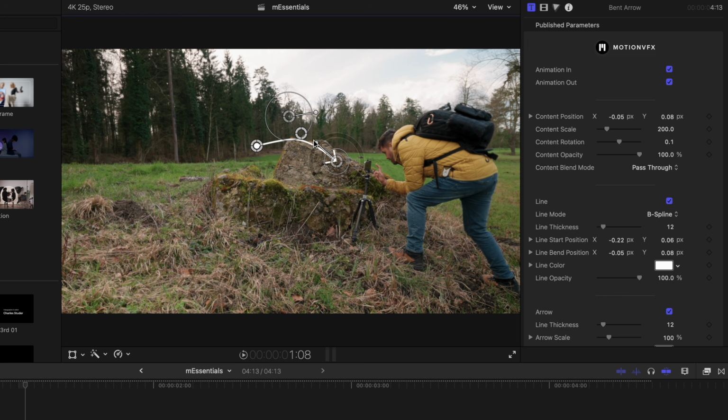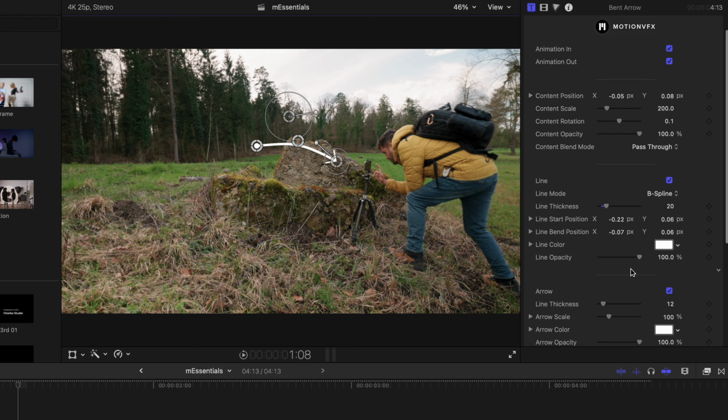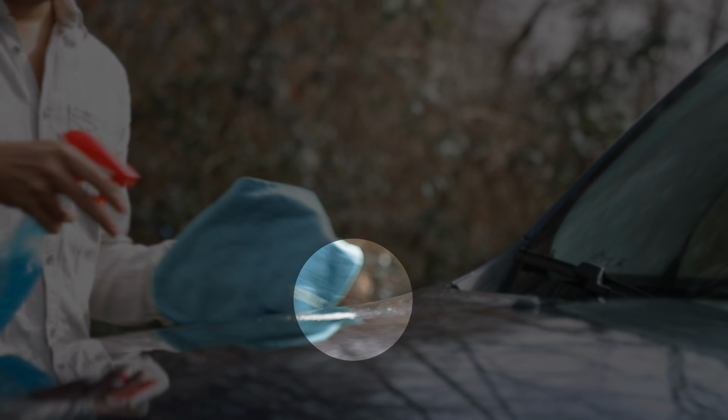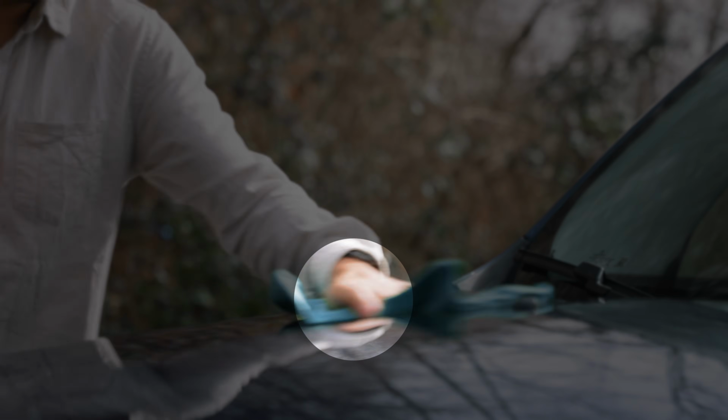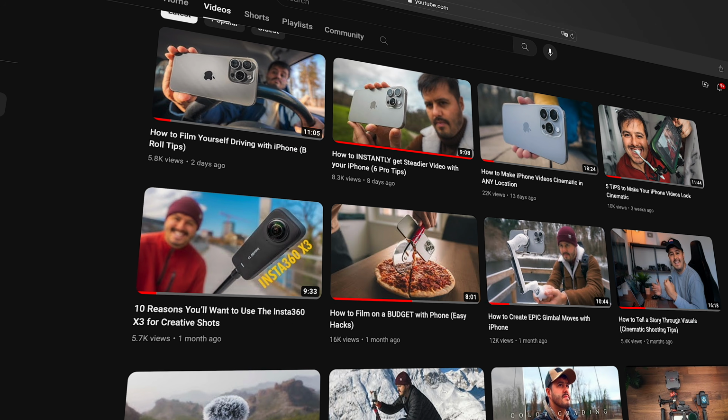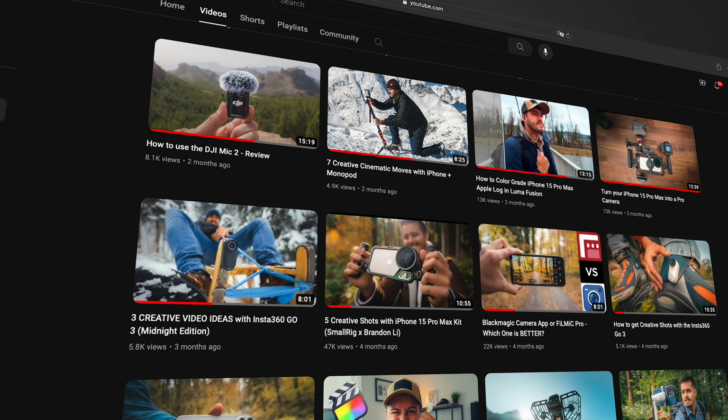It is also well designed, providing intuitive controls for adjustments. Another way I like to draw attention to a specific part of the clip is by using the spotlight effect to circle over an area. Overall, having this plugin makes it quick and easy for me to make informative videos for my audience without spending too much time creating these animations from scratch.